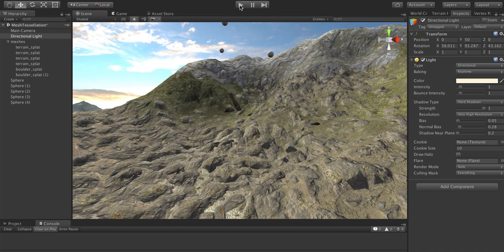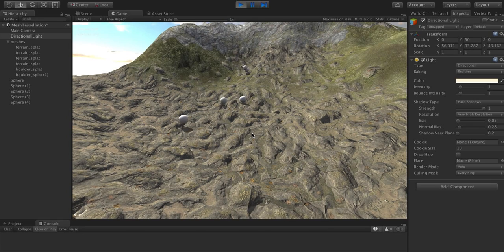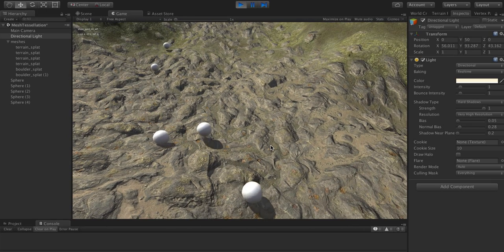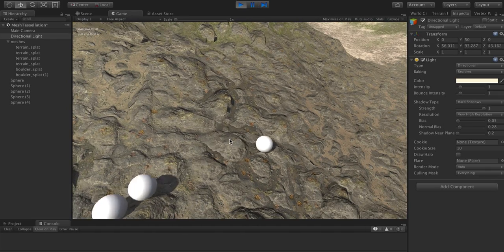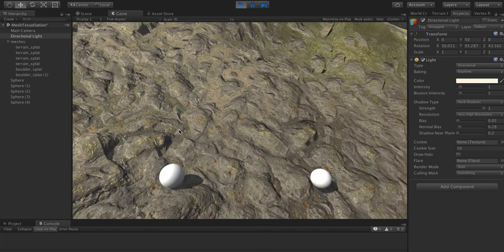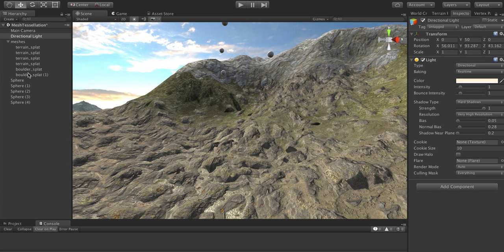So I have these spheres up here. If I hit play, what you'll see is that they fall and they start rolling down the terrain, and you'll notice that they hit all the little bumps in the tessellation and act just like this physics mesh is heavily tessellated and displaced like the terrain is. But it actually isn't. I'm going to turn on a debugging feature, and I'll show you what's really happening.